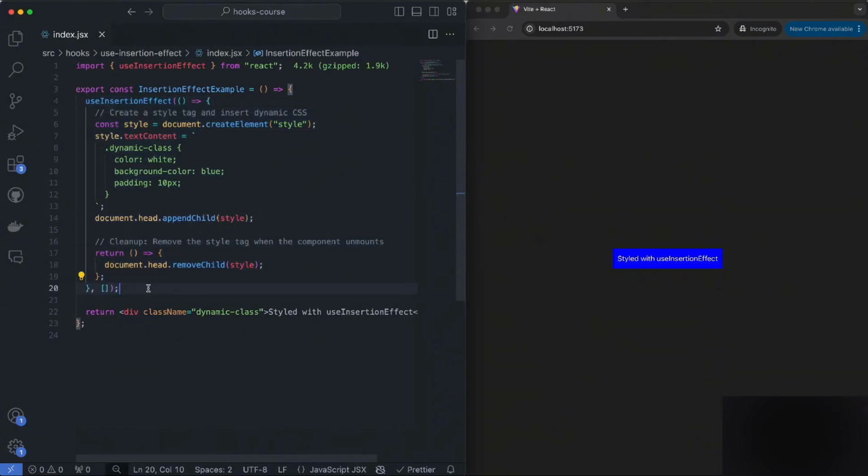It's very similar to the useEffect hook, and in this case over here we're creating a style document element and appending it to a specific part of our document. This useInsertionEffect will run during the rendering phase. Then it will insert the style tag with the dynamic styles that we want into the head of our document, and the browser will apply all the styles right before painting, which, like I said, will ensure this not to flicker. And when the component unmounts, which is the return, similar to a useEffect cleanup method, it will clean up all the inserted styles.